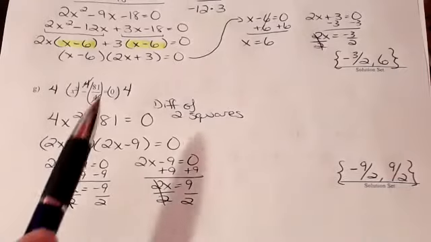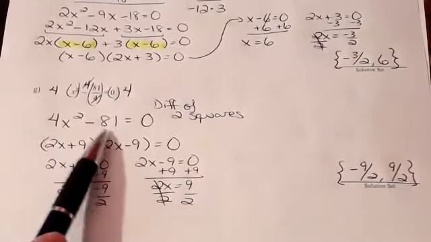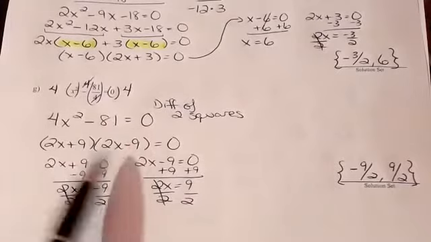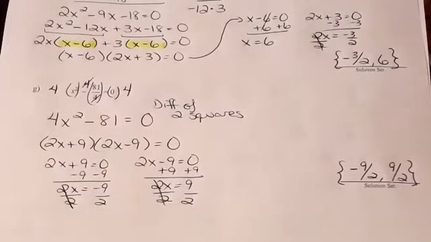And then we recognize that this is definitely the difference of 2 perfect squares. So we can go ahead and factor it as 2x plus 9 times 2x minus 9. This one ended up being really, really nice, as long as you remember the formula for factoring the difference of 2 squares. We set each factor containing a variable equal to 0 and we solve. And we find that the solutions are negative 9 over 2 and 9 over 2. Any questions on part G?